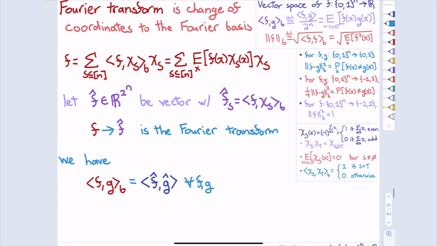One very nice property that we won't have time to verify is that the inner product in the original Boolean inner product space, if you take it over to the Fourier analysis, you're going to get the same value, except it was the standard inner product, so this is not normalized anymore. The scaling by 2 to the n is not a big deal, it's a constant scaling. So really, it's a distance preserving change of basis as well. It's really a unitary transformation up to some fixed scaling that's structurally unimportant.